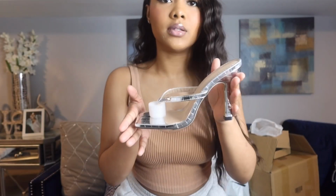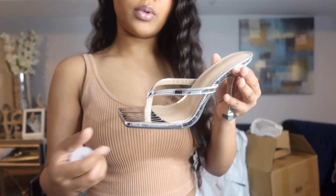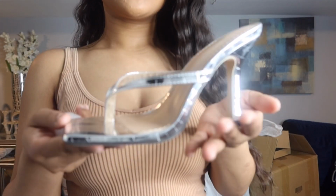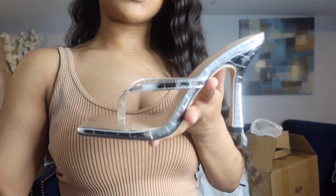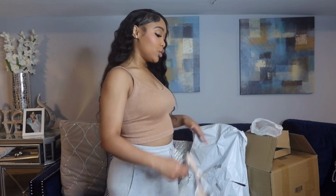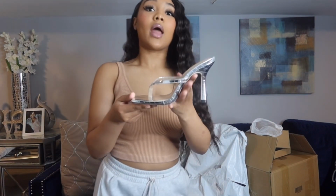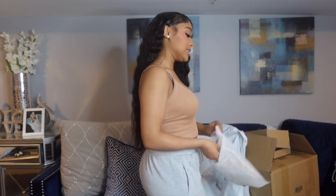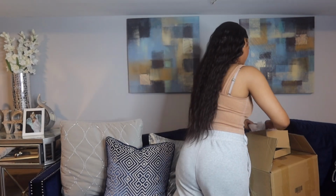These are how they look, y'all. Look at these heels. These are so cute. I don't really have an outfit to wear with these yet, but I'm gonna find one because these are super cute. Some silver heels, super duper cute. I can't wear big heels no more because I'll be about to fall. When I went to homecoming, I wore some big heels and I could not walk, so these are perfect. And I got some gold ones, not to match, but you know, some gold ones and some silver ones are the same thing.